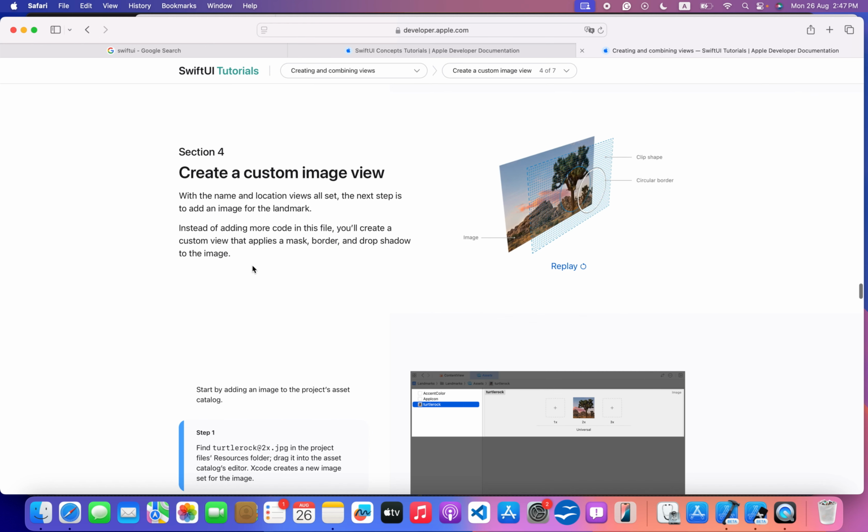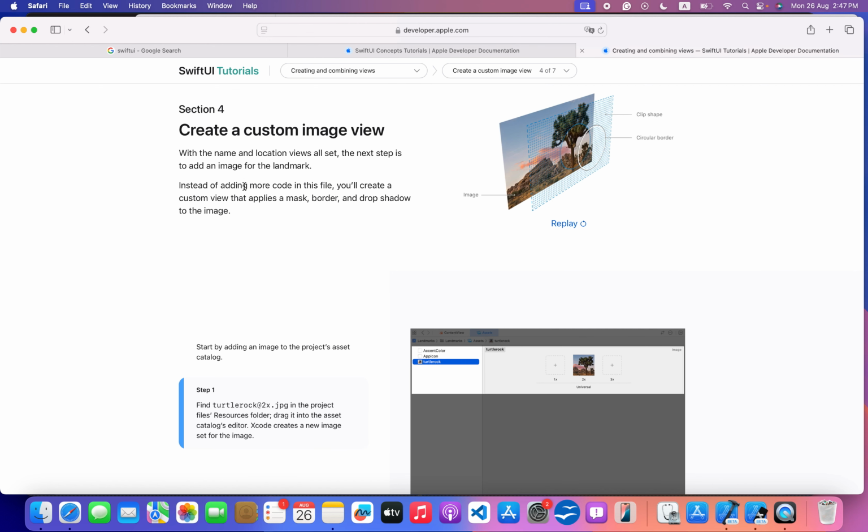How will it look? What I can see here is that we need to create an image, and this will be clipped by a circle image, and it will take a border. With the name and the location view all set.